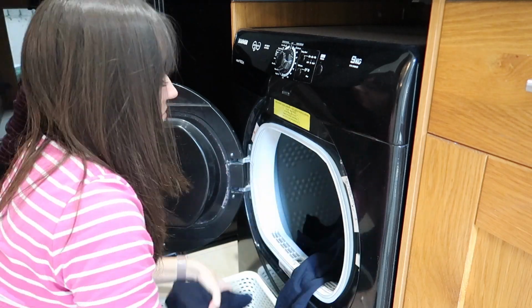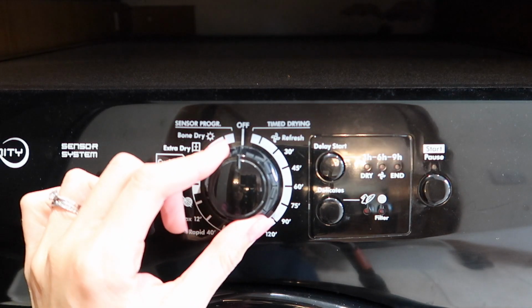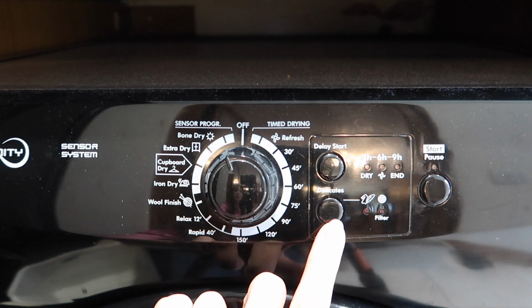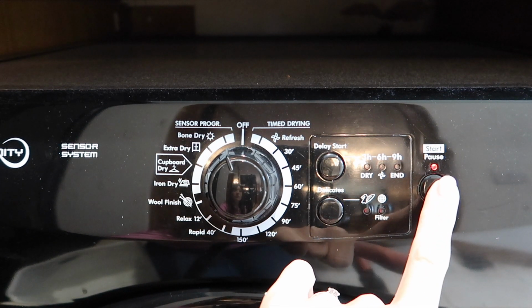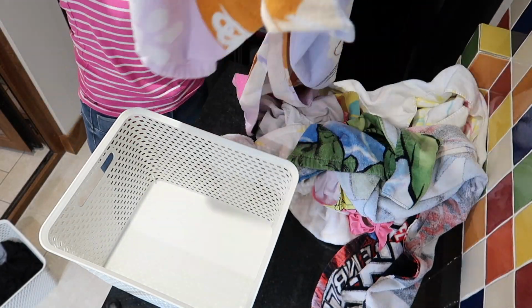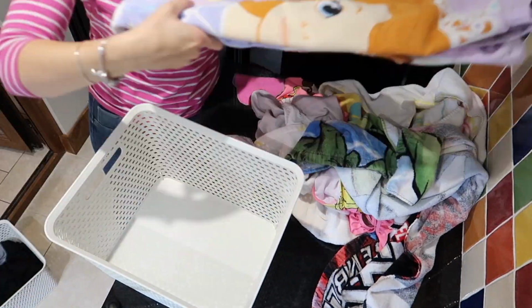And then the stuff I just took out of the machine that I sorted that was tumble dryable is going into the dryer. If it was delicate, there is a delicate button that I would use, but this is not especially delicate stuff. So now to sort the stuff that's just come out of the dryer.